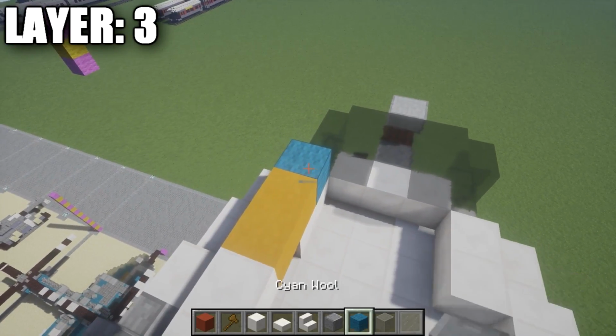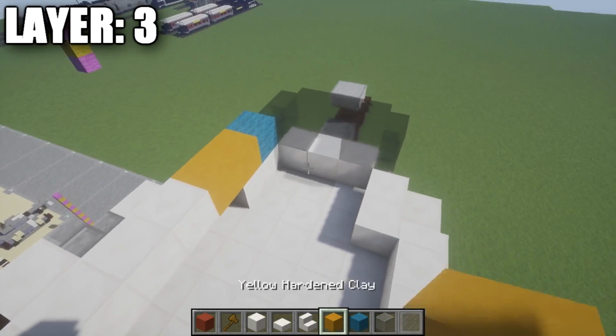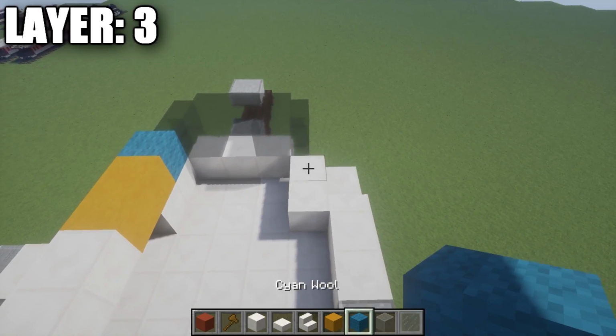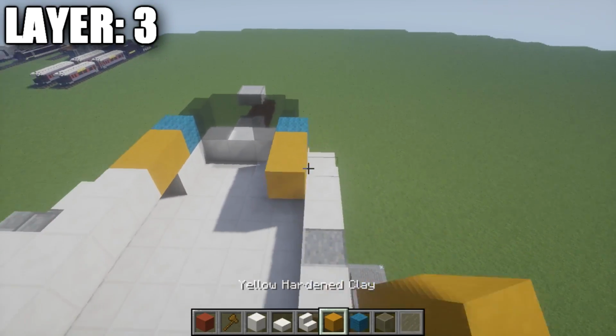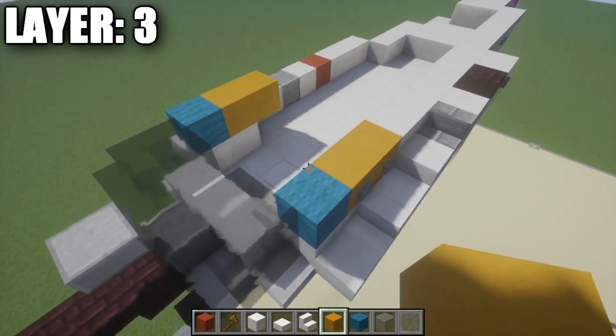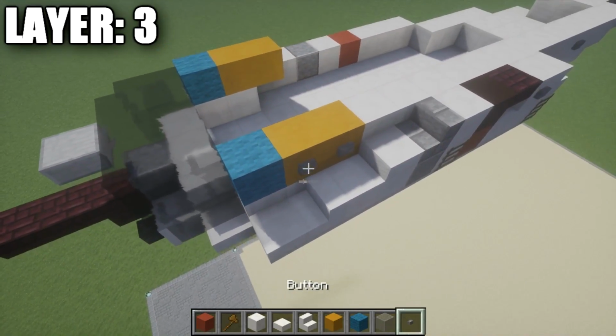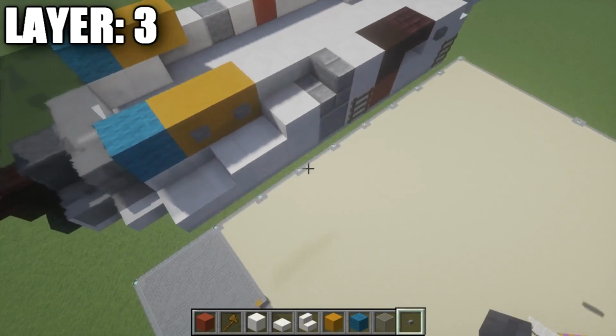We then want to grab ourselves some cyan stained clay, or sorry, my bad, cyan wool, and also some yellow hardened stained clay. We're going to place down a cyan wool block, followed by 1 and 2 yellow hardened stained clay blocks back like that. Once you have that done, we're going to go on the sides here of these yellow stained clay blocks. We're going to place down 2 stone buttons, just like that, on the side there.